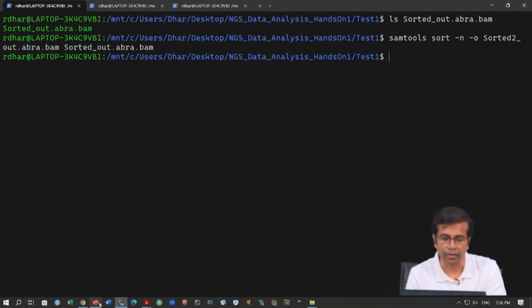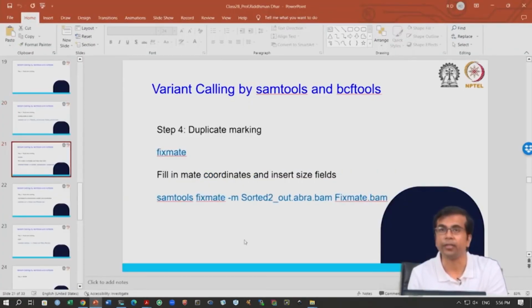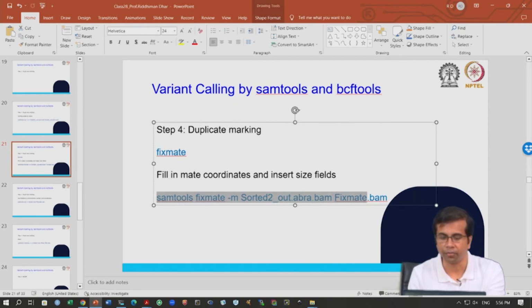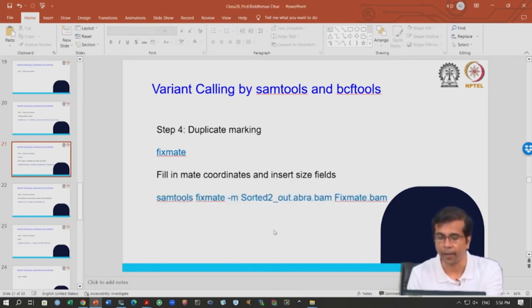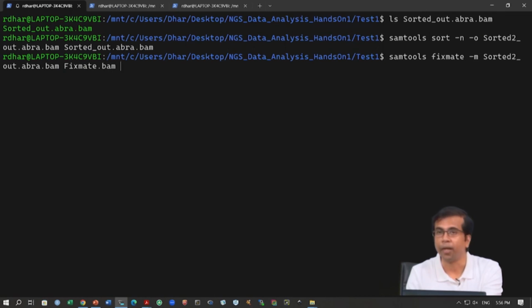The new file is now sorted to out.abra.bam. With this BAM file, we can go to the next step, which is fixmate. This is the command: samtools fixmate, and the option is -m. It will actually fill in the mate coordinates, so that is why the -m option is required. Again, you will find this in the SAMtools manual.